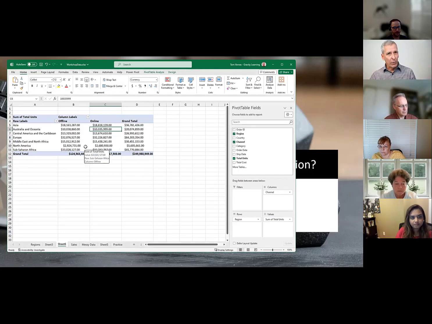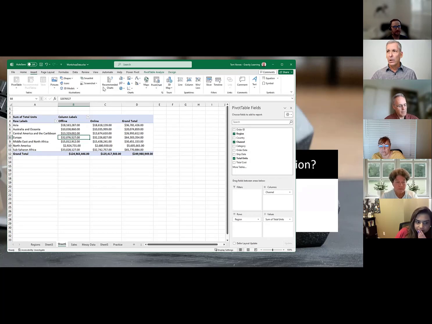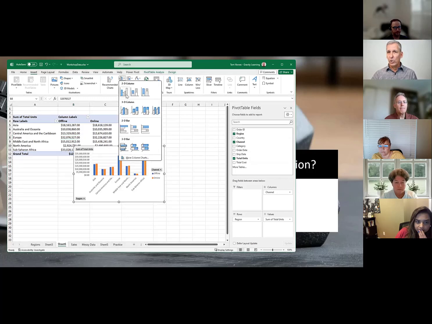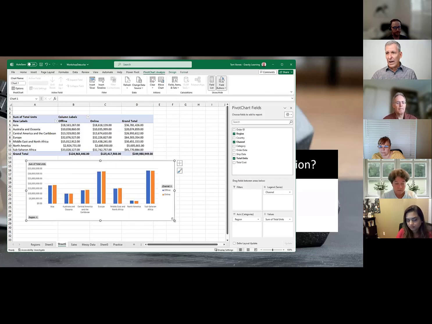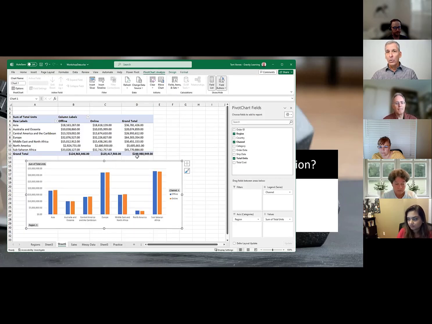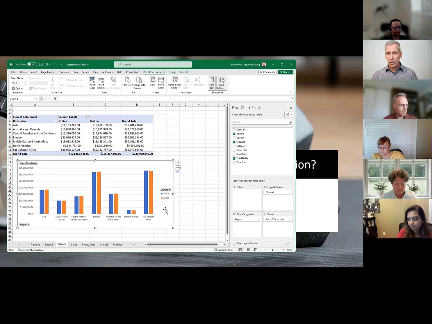Now, the next step, what I'd like to accomplish is to make this visually appealing. So I'm going to click in the middle of my new pivot table, and I'll choose Insert. And I'm going to do a comparison. So I'm going to do a chart, a column chart. And I'll choose the first column chart. And you'll see straight away, I get a nice pivot table chart known as a pivot chart.